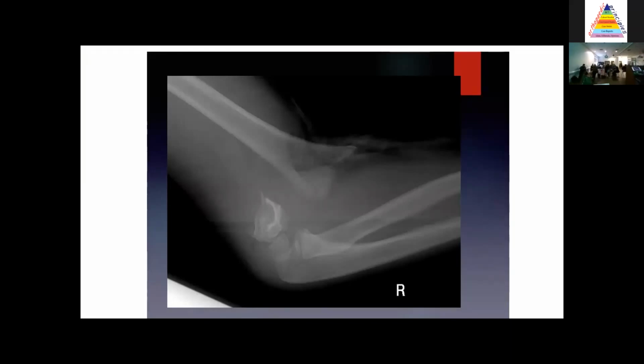If they show you this in the exam, they'll say a 5-year-old has fallen from the monkey bars, come to A&E, DGH, 10 o'clock at night. What do you do? The first thing you do is describe the radiographs. Show higher order thinking. It's a lateral radiograph of the elbow in a skeletally immature individual, which shows a Gartland 3 extension type supracondylar fracture of the humerus. You could also say the anterior spike, could that be open? It's just something to be aware of.